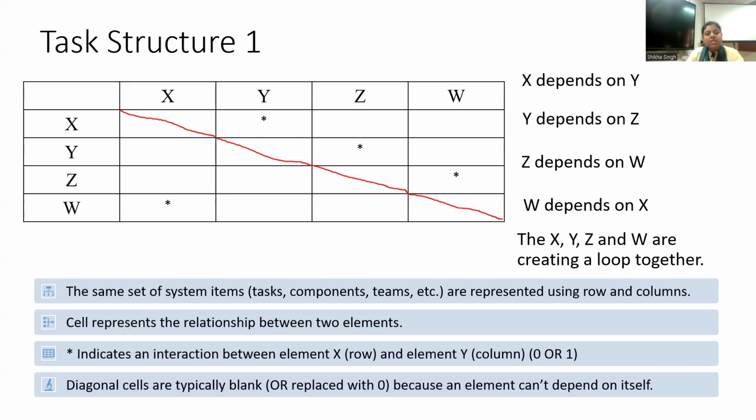Right? So these are the glitches that can be addressed very easily in the design structure matrix. So if you keep on looking into it, again, y is dependent on z. You see in the second row, y is dependent on z. It means y is listed on the second level, or at the second priority of the list of tasks.